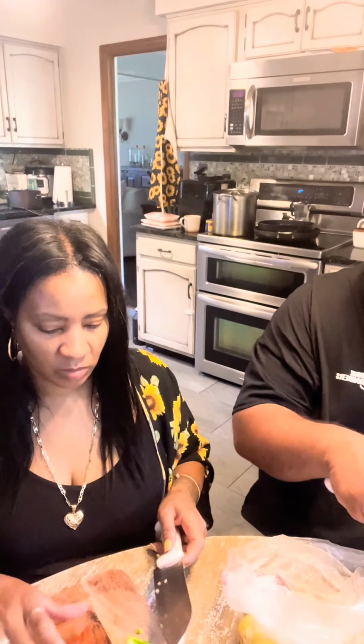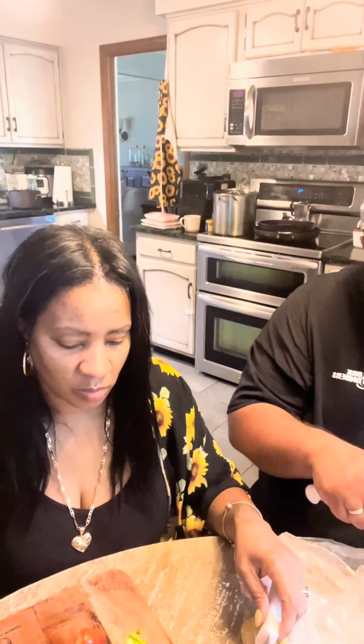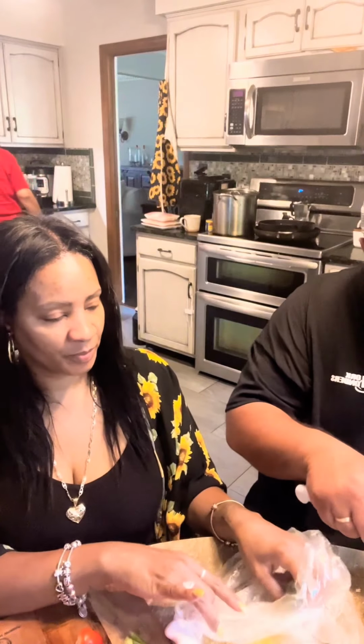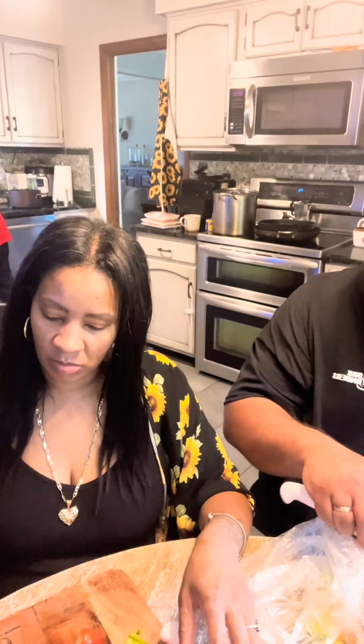Let's finish this one and then we wipe everything out of there. And then we rinse it. We gotta rinse all this actually. You gotta rinse this again. I rinse these off. Yeah, we gotta clean it one more time. Let me help her with that. Maybe not your stuff, but my stuff probably. No, but we gotta get the seeds out.